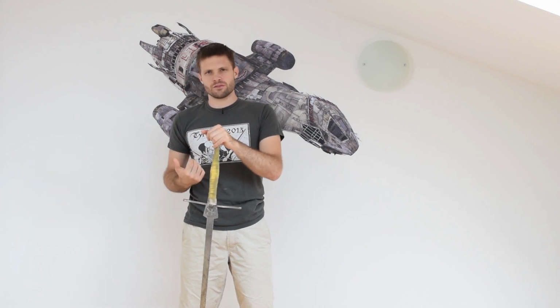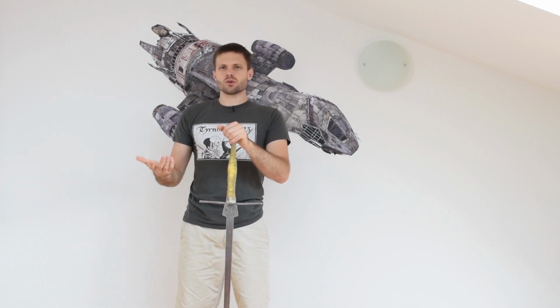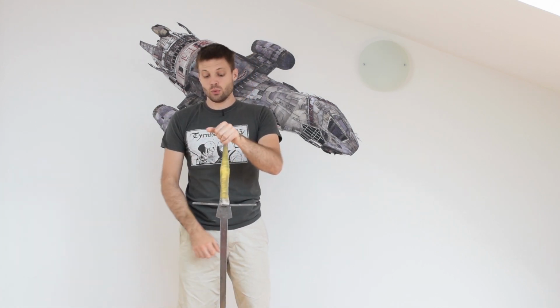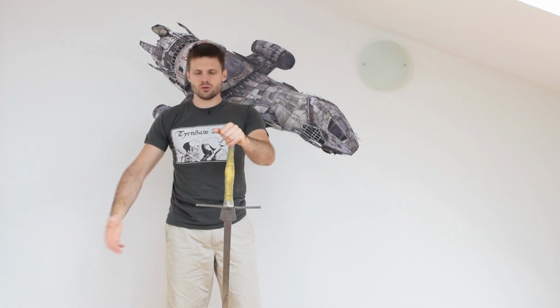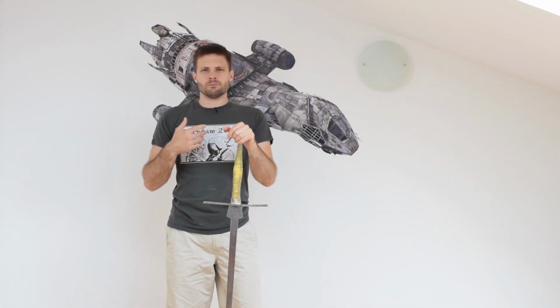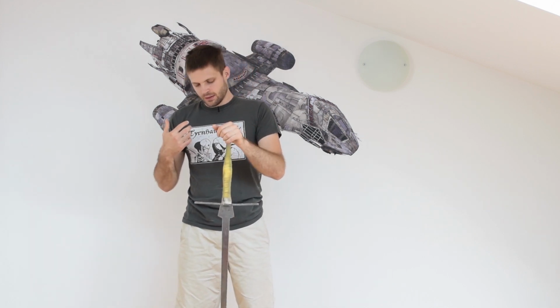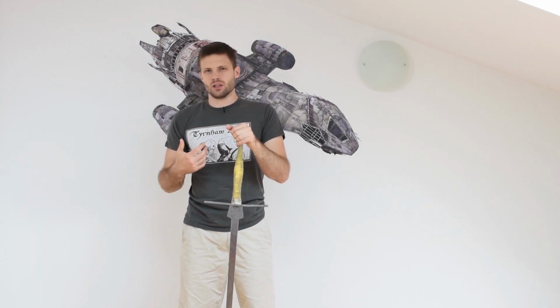Like, I've had heavier fechter that I liked. 1.65 kilograms, it's okay, it's on the heavier side, but it's fine. However, the 12 or 13 or whatever point of balance that you have is what makes this sword feel heavy. It feels very, very solid.